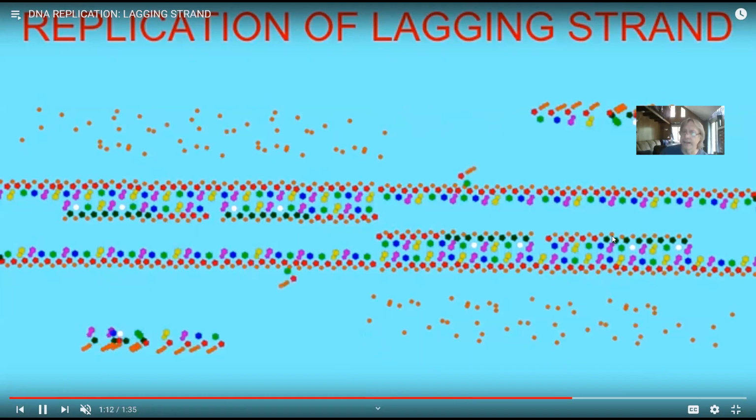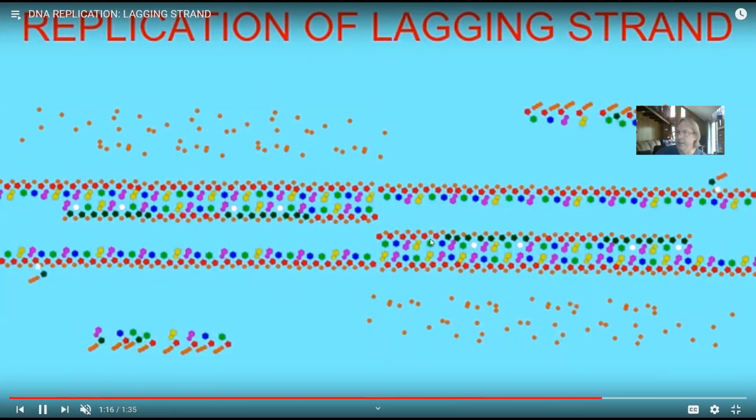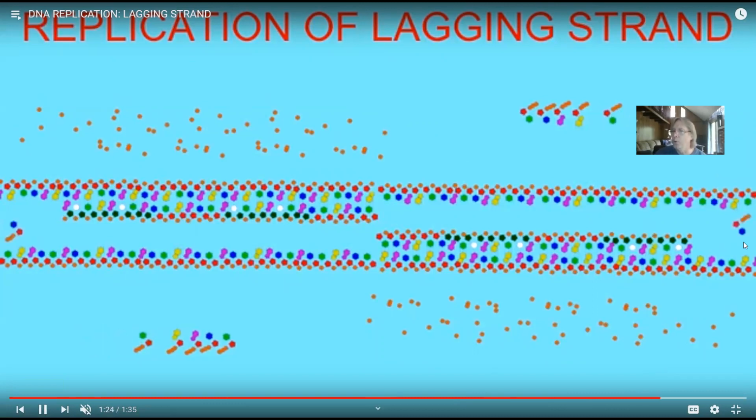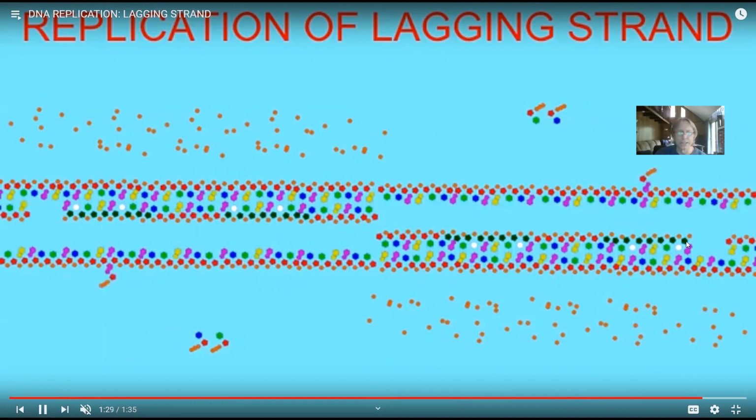However, this is not being made continuously. The leading strand is replicated continuously. This is now being made. Here was the first piece. Here's a second piece. And now if we added a third primer, we could now add more DNA. So here's new DNA nucleotides coming, which will then join our second primer. And the same thing is going on up here. So moving to the right, this is what's called the lagging strand.